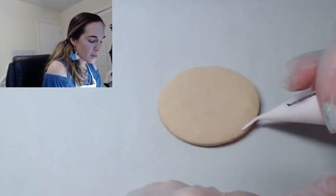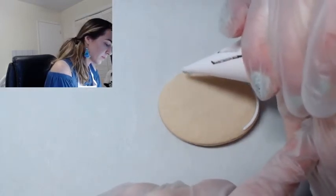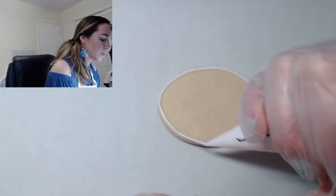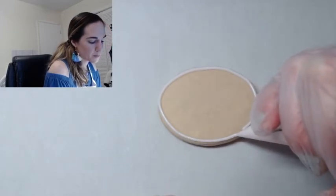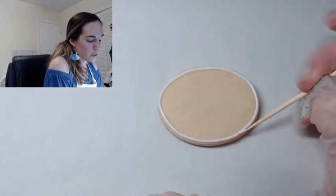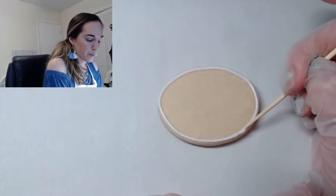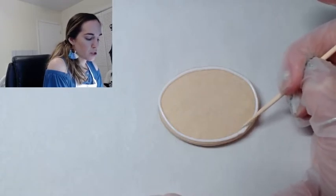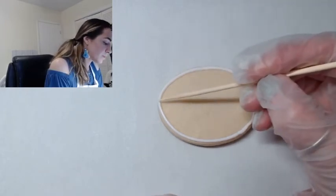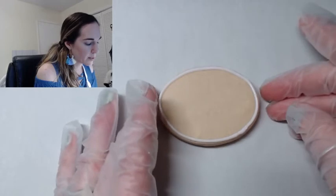So we're going to start anywhere that you want, it doesn't matter, and you're just going to do the oval outline. Ovals and circles are a little hard to outline, it requires a little bit more hand-eye coordination. And then you just connect it to wherever your starting point was. Sometimes I take my toothpick and mesh the stopping and starting point together a little bit better. And we want to wait a little bit for this.